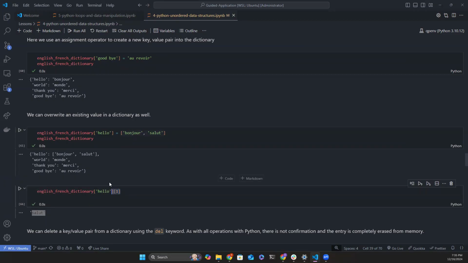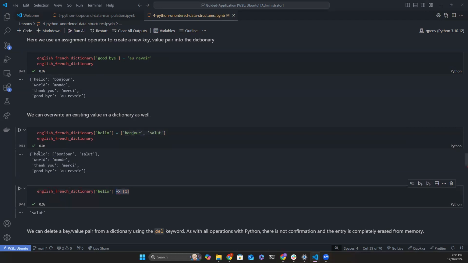Essentially, what this is doing is we're diving in deeper into our data structure, one layer at a time. The outer layer is a dictionary, right? Within this dictionary, we have a key value pair. The next layer is a list within this key value pair, right? So we have to dive in first.